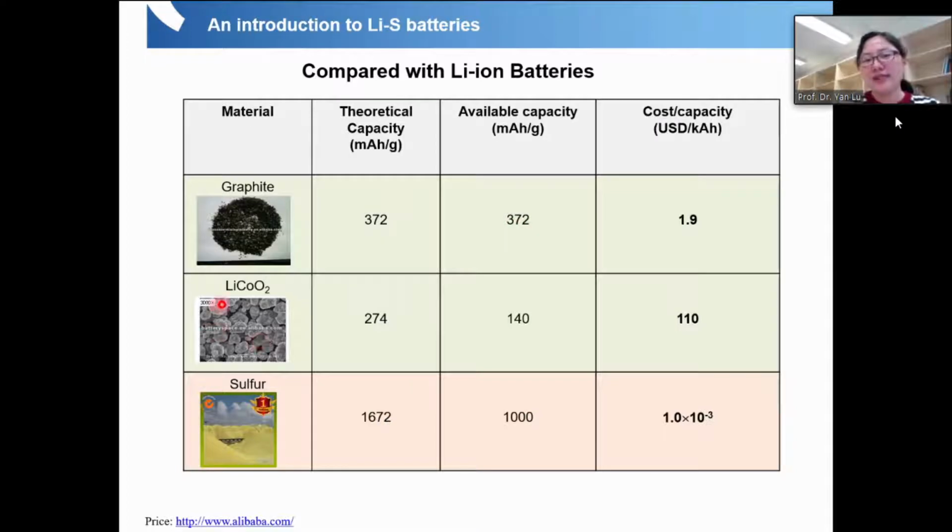And for lithium cobalt oxide, this is a cathode material for the lithium-ion batteries. Here you still have space to increase. However, compared to sulfur, you still have such a large space for increasing the capacity of the system. That's why if you look into the literature, for sulfur, every day you will get at least 2 or 5 papers published on this topic.